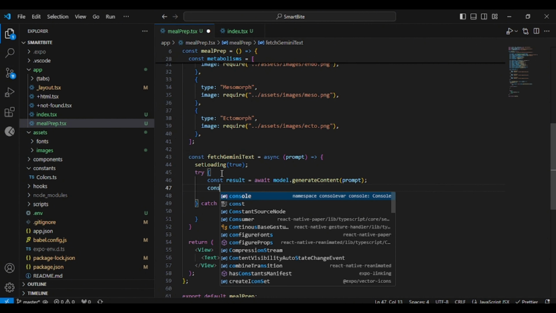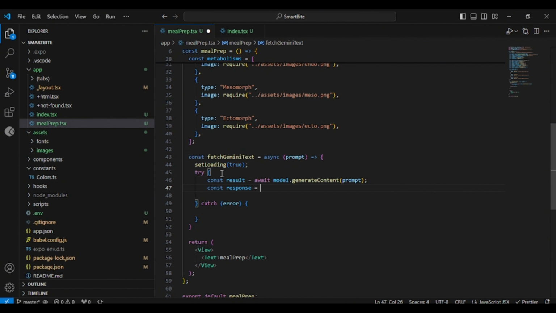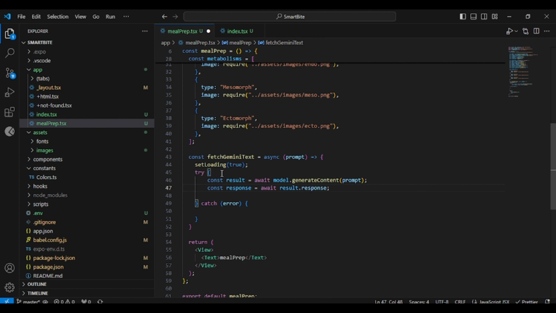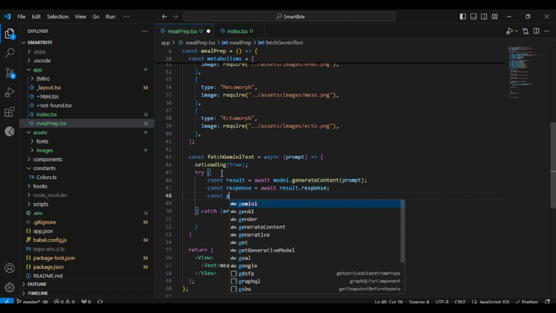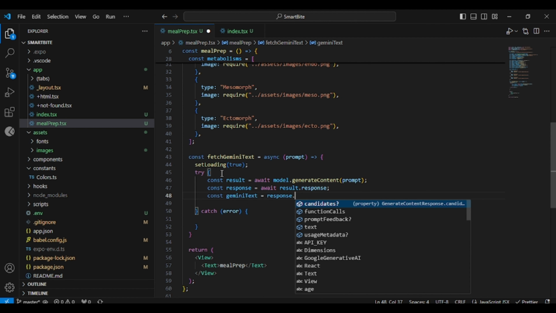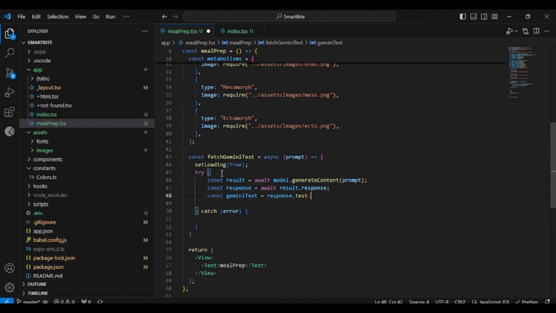So we have await model.generateContent(prompt), because the prompt is what we will use to generate the text. We'll have a response, result.response, and const geminiText, and we can just type here response.text. Sorry, it's text here.